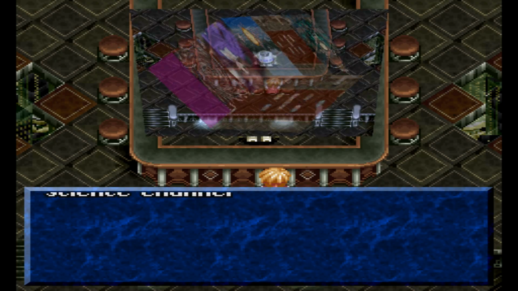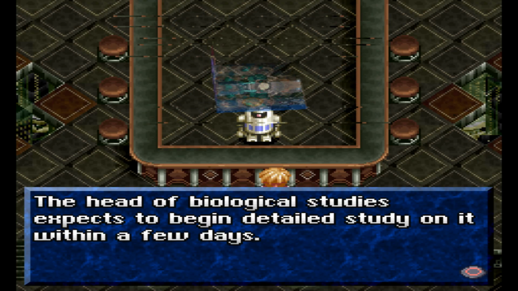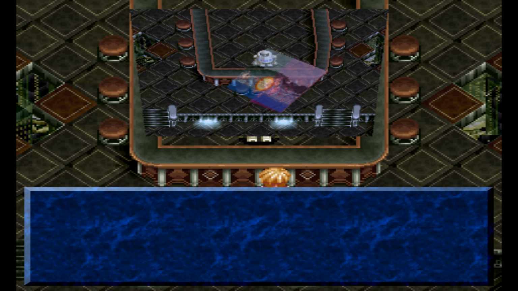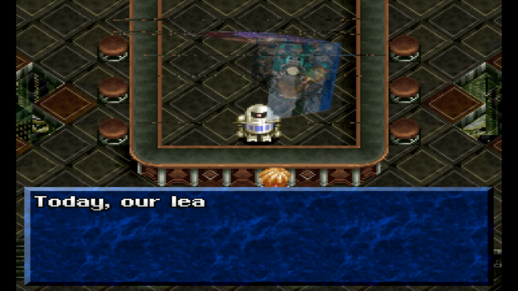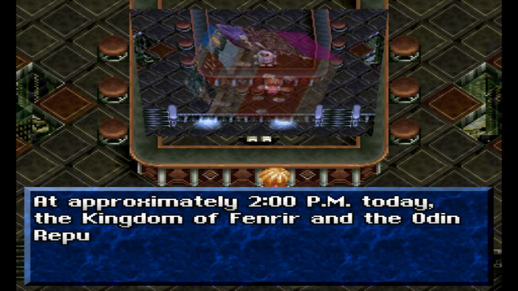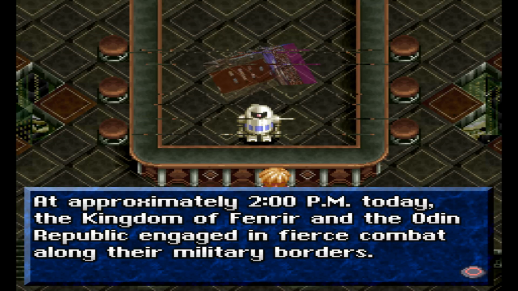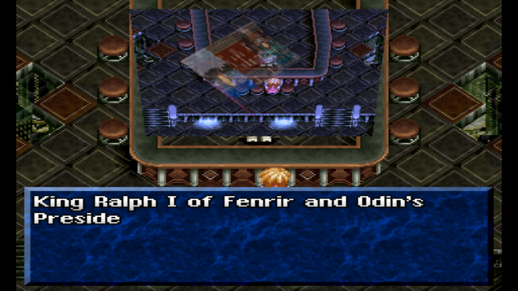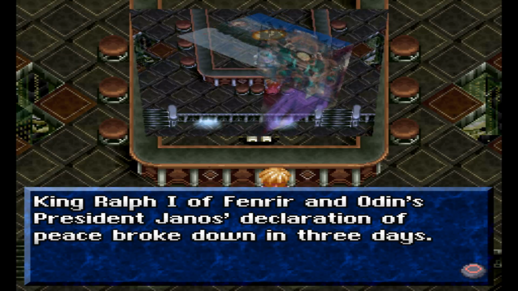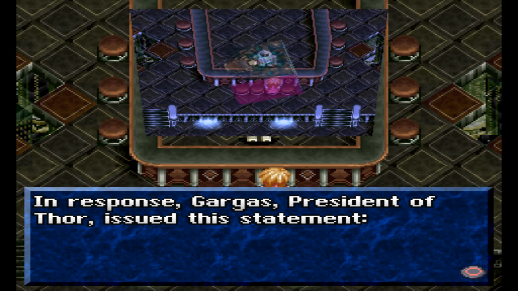Science channel. Spirit of Light Asuka was recently captured. The head of biological studies expects a detailed study on it within a few days. And a news channel. Their leading story is on politics. At approximately 2 p.m. today, the Kingdom of Fenrir and the Odin Republic engaged in fierce combat along their military borders. King Ralph I of Fenrir and Odin's President Janos' declaration of peace broke down in 3 days. In response, Gargus, President of Thor, issued his statement.